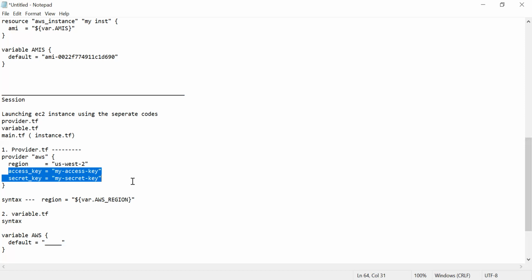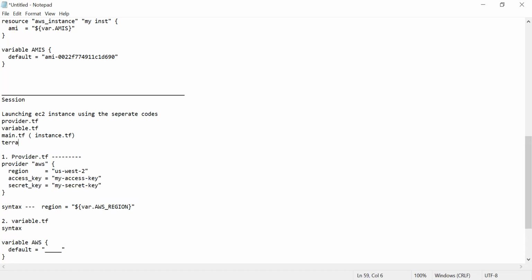So for that reason, here we are creating another file called terraform.tfvars. In this file we can mention the access key and secret key, the hidden keys we don't want to mention in variables.